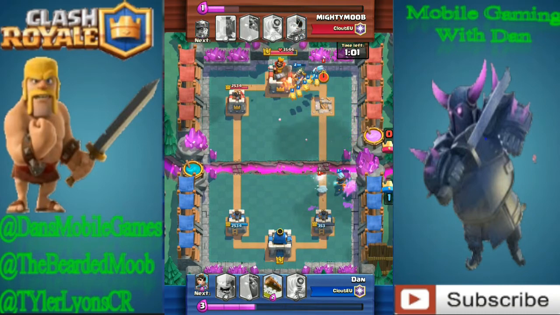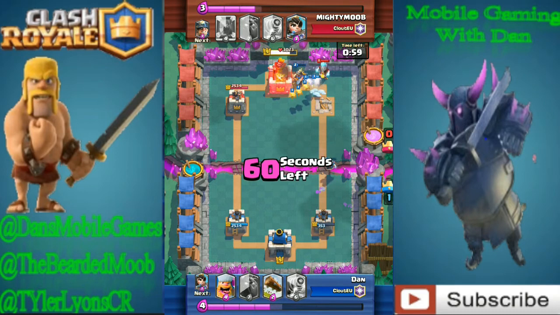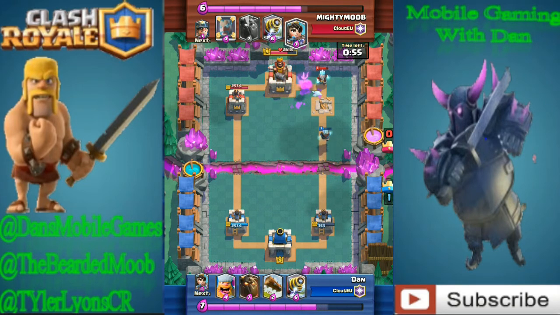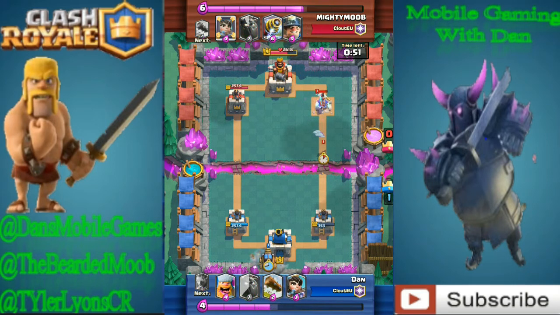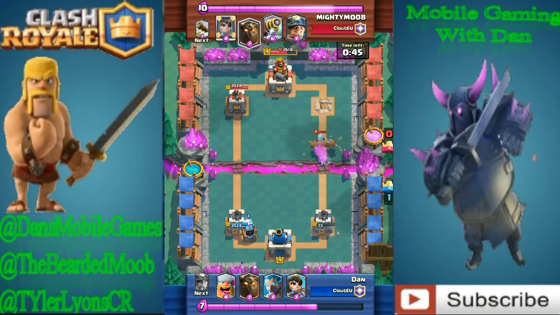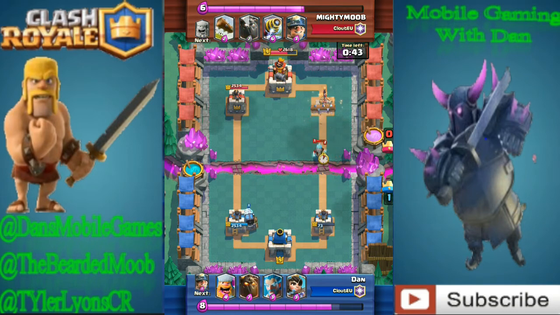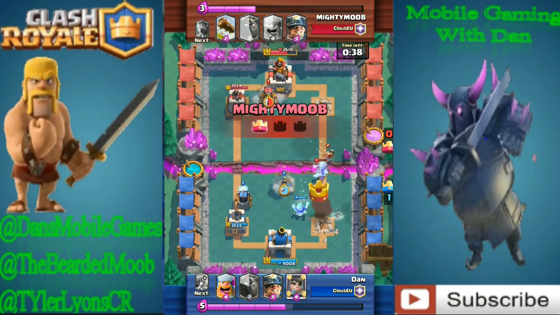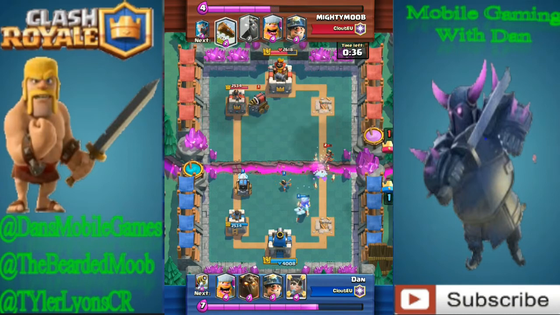I then chucked in another miner just to do a bit of damage to his crown tower, but that was probably a bit of a waste if I am honest. Bit of Ice Wizard on Ice Wizard. Mine does not come up well there. And he's dropped a princess again while I've gone with the Sparky. I've dropped a log, just one shot away from losing my tower, but he's mirrored it for a level 2 princess. So that was my tower down.